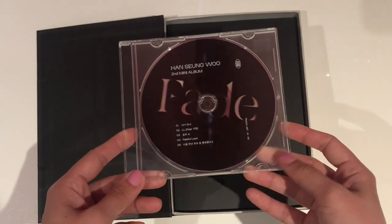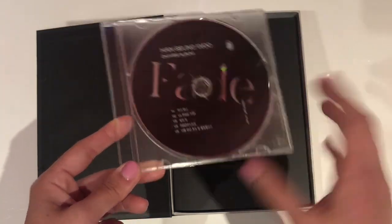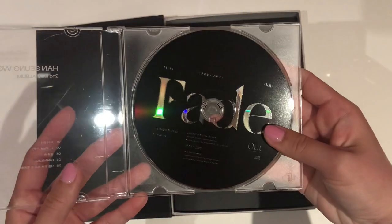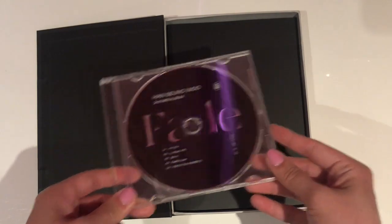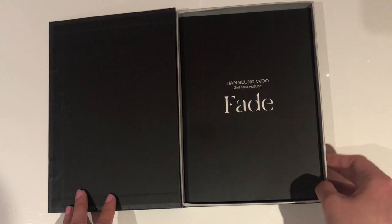Okay, and same as the white version, you get the CD in a little jewel case. So again, very thin jewel case, and it says Fade on it. Pretty simple, very minimalist, which I quite like. Okay, and again, let's get on into the photo book.